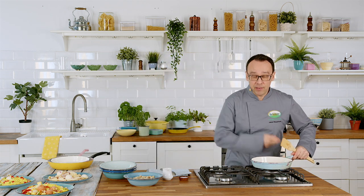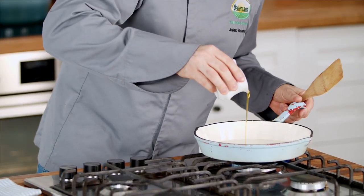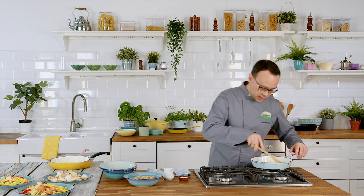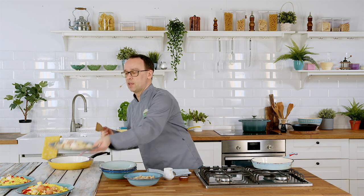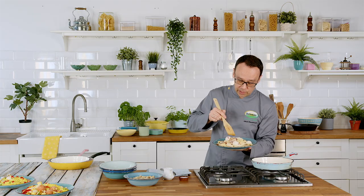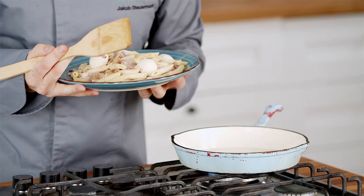What we need is exactly the same. It's simply the pan, to which we're going to add a little bit of oil — two spoons of oil — and just quickly warm it up and we're adding our penne. So we have penne, we have mushrooms, we have bacon, we have red onions, and these four drops are full of white and creamy sauce.